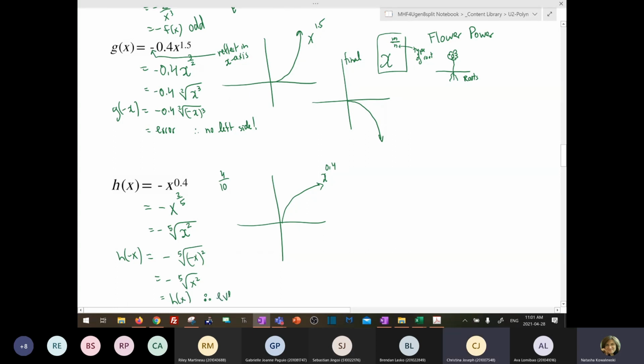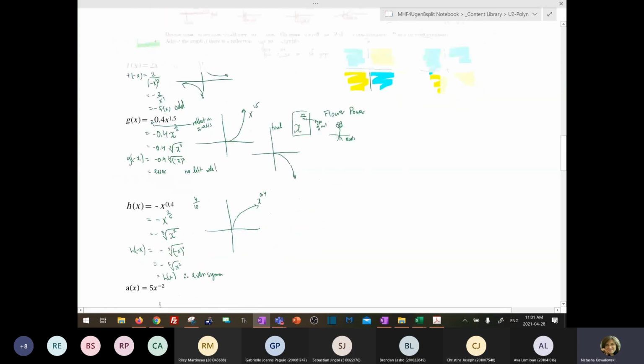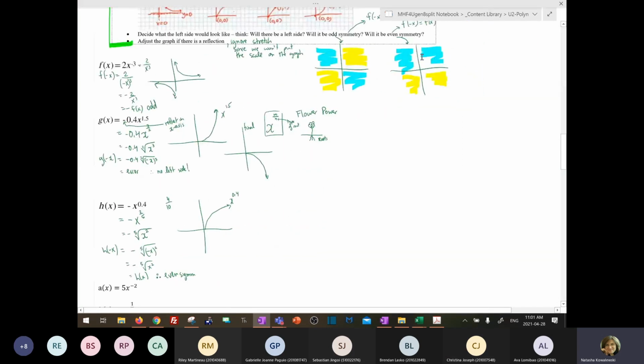Even symmetry. And because it's an even symmetry, it's supposed to look the same way in this quadrant as in that quadrant. So it's going to look like that. It's going to have this sharp point. Okay, so we drew that, but this is not the final yet. The final one, because there's a negative on the coefficient, again, that negative will reflect in the x-axis just like the one I've done before. So it's going to be a sharp point going like this.